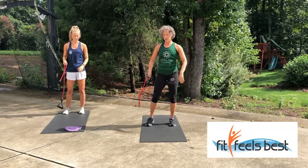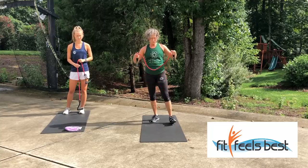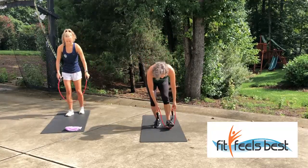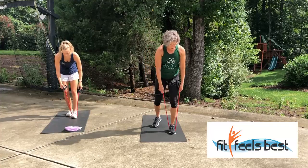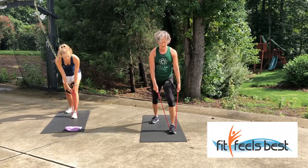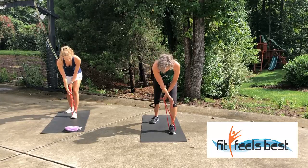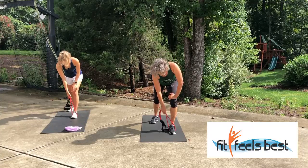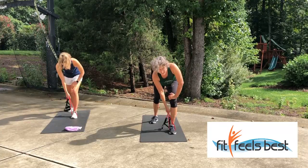Good. Okay, so we're going to do some rows. Take that tube. You'll put it underneath one foot. Stand on it. It's under my arch. Take the opposite foot back, and then the opposite hand to the front foot. You're going to grab both parts of the band about mid-shin.